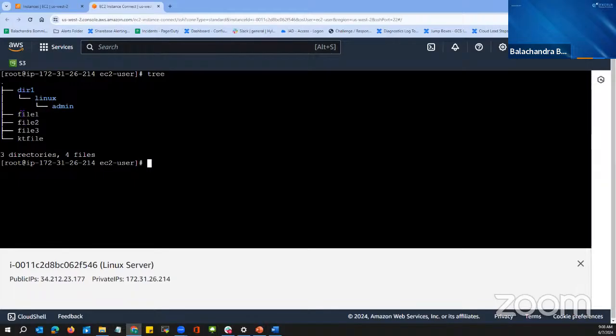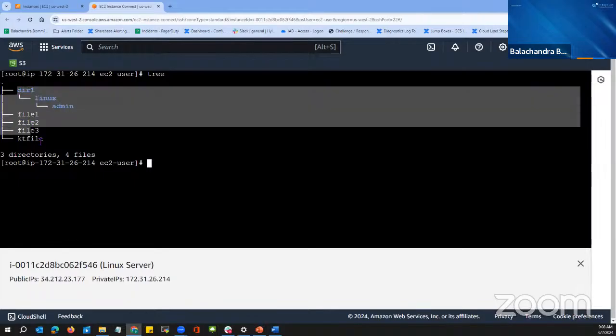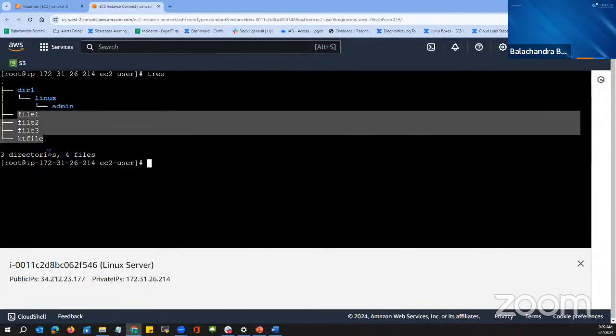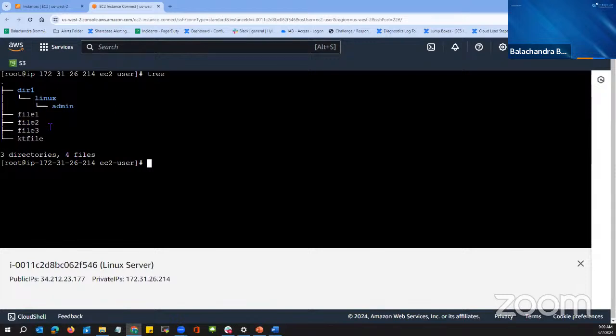By seeing this, you need to understand that there are three directories: directory1, Linux directory, and admin directory, correct? And 4 files: file1, file2, file3, file4. This is how it helps us navigate and operate the Linux operating system with files and directories.